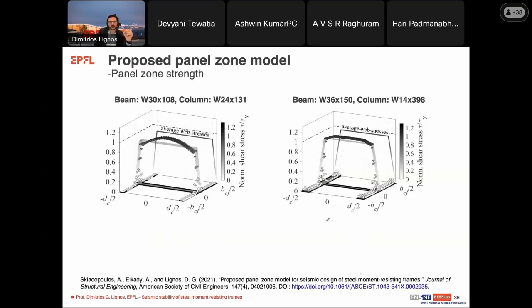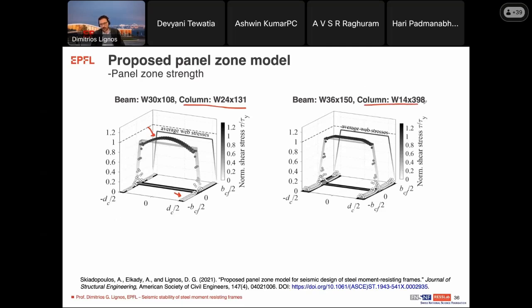Now, if you are looking at strength, we found a number of interesting things related to the column itself. For instance, if you are using columns that are deeper, these naturally will have more slender flanges. And if you pay attention here, you see that the flange contribution in this case is not going to be important. Also, if you have a deep column, the assumption of a uniform shear distribution is actually not quite correct, because in reality, that is what we anticipate to see in the web.